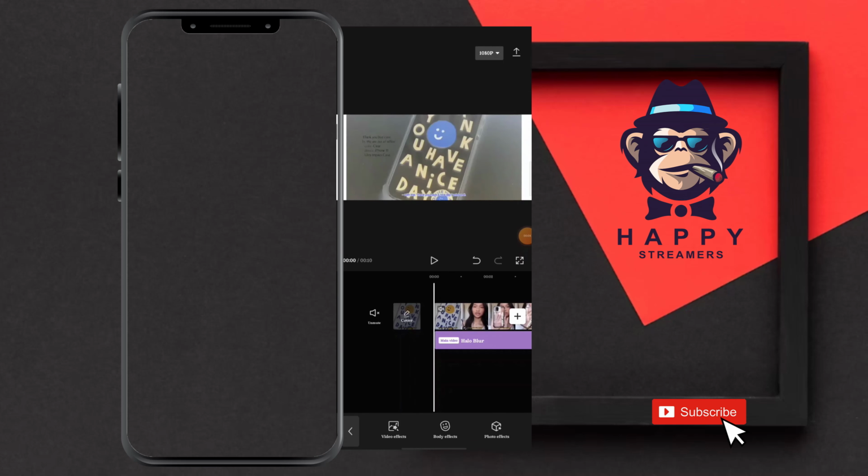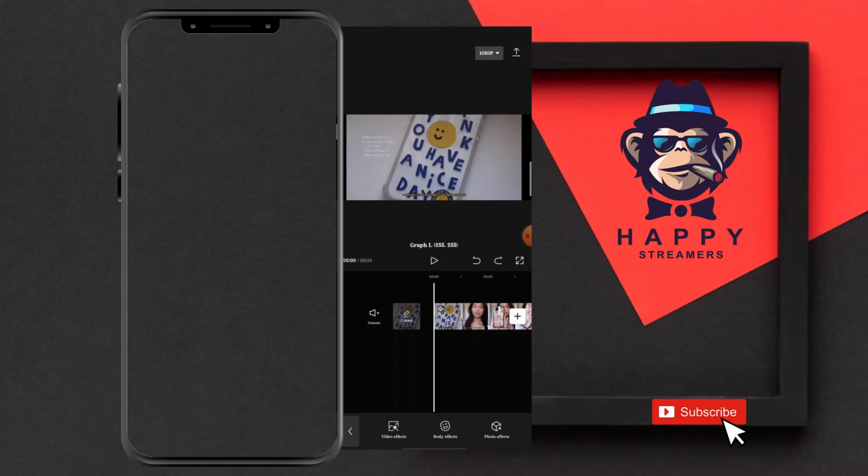Now make the clip back to normal, like this. And now add the exported video as overlay.